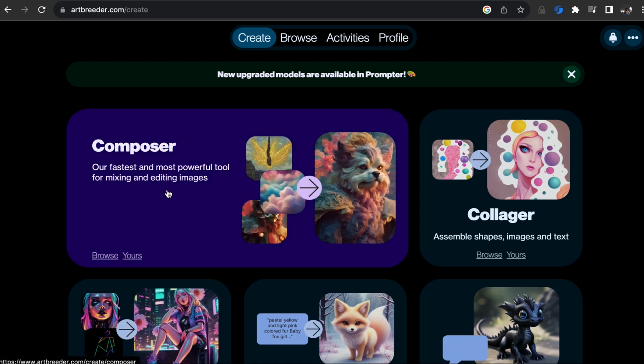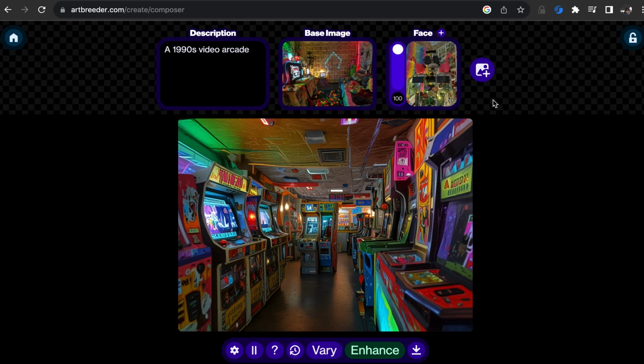And then the other mode is Composer. This one's great. You can see this, I've already made this one. But the way that this works is you can use your own source image. So this can be a photo that you've taken or something you found online. It can be your own art. We're going to do an assignment, the next assignment, that's going to be just based using this, or something from another website like Midjourney, where you're using AI to enhance or alter your own work in a kind of collaboration.